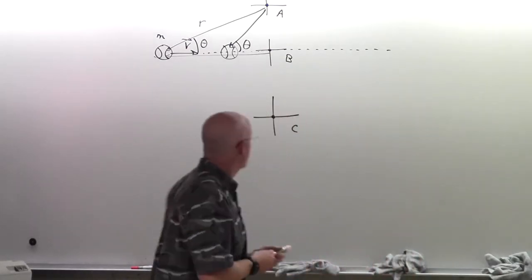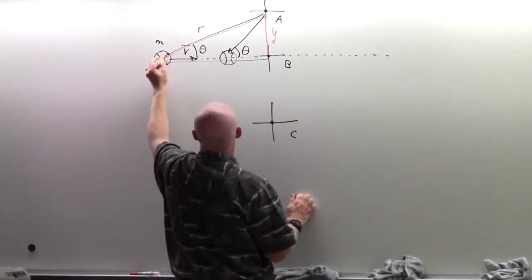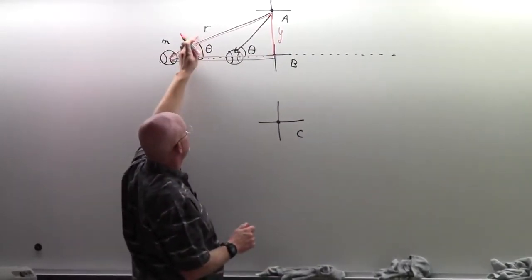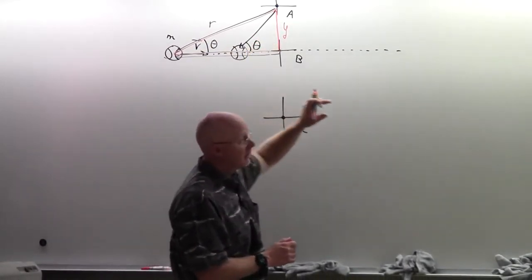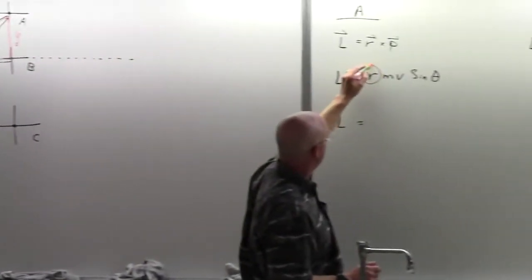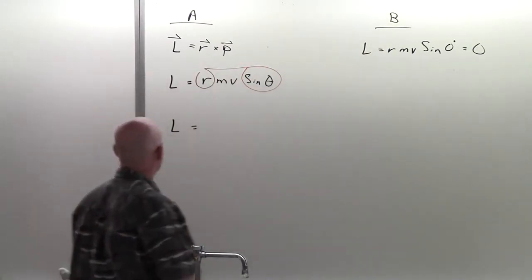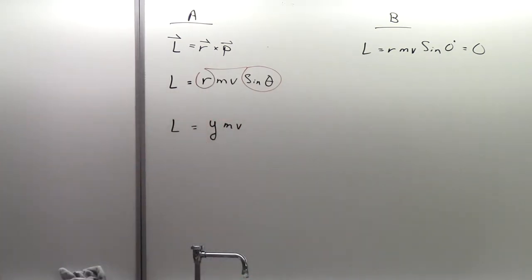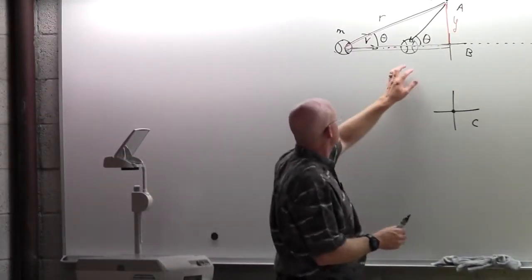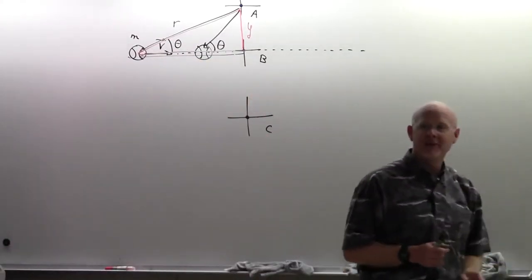Well, how about if I draw a triangle? This right here, let me call Y. Isn't R the hypotenuse? You multiply by the sine of that angle, don't you get Y? So that R combined with that sine theta is going to give you Y. And I don't care where the ball is. It always gives you Y, doesn't it? And so that's what you're hopefully noticing here, that as this ball is moving, the angular momentum stays the same.